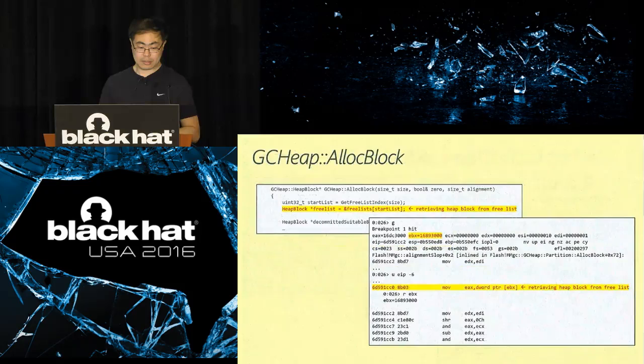when GC heap alloc block is actually called, it will go through some free list, and it will find some free heap block from your own fake free list, and it will use it to actually allocate, recycle those memories. And the problem is that in the Mmgc, originally when they recycle some pre-used memory, they don't clean up, they just use whatever portion they want to use, but some garbage memories are still there.